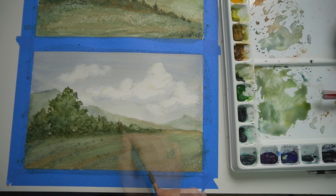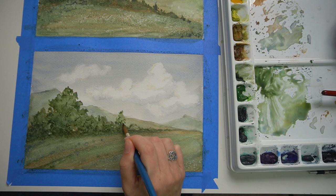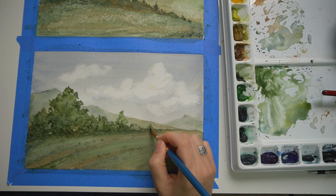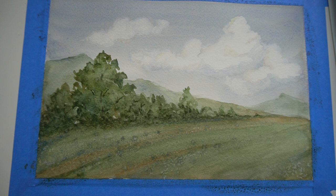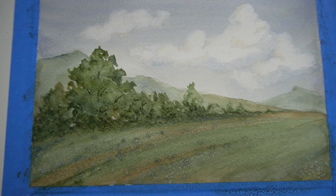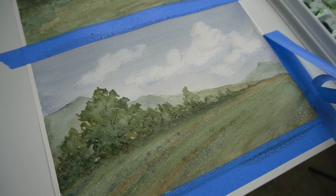These are the final details that really make a painting. I'm adding some height variation — I didn't really love how it was just a lone tree and a weird row of shrubs, so I'm including another tree. It's a little bit lighter and a little bit smaller than the one closer to the viewer, but just continuing to add them, trying to make it a little random and a little more natural. And that is where I decided to call it done. I really love how the burnt sienna causes your eye to move around the page. I love the gentle texture the salt created, and I really like those clouds. My very favorite part is taking off this tape — those nice crisp lines. Oh, it's so satisfying.